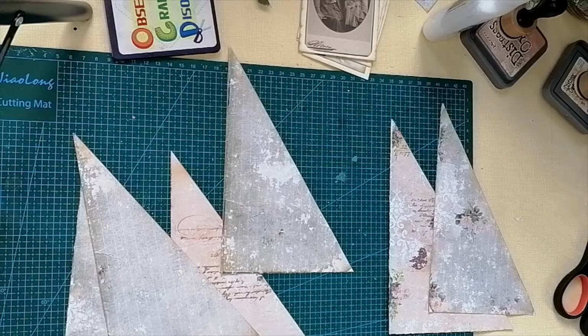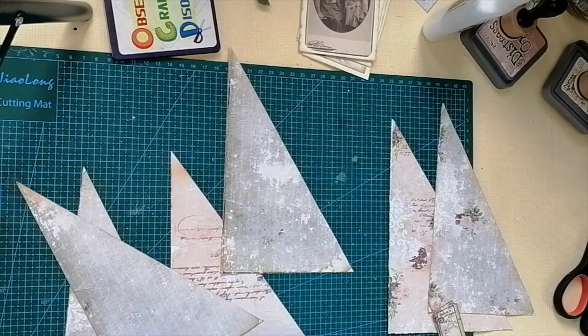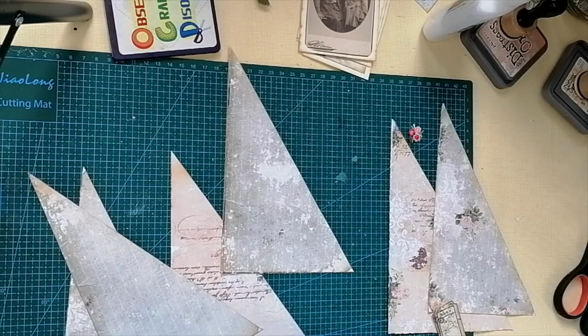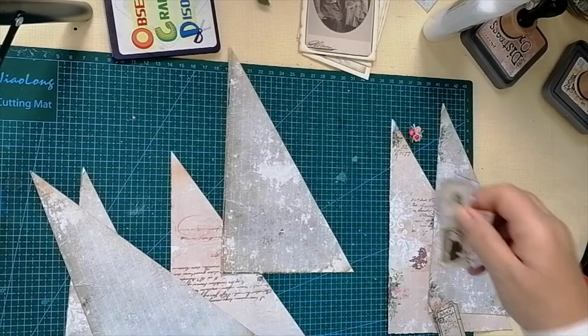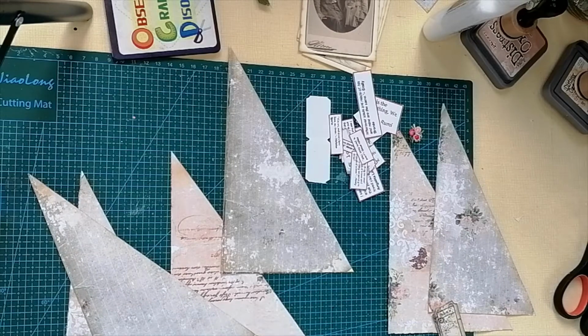Some small pieces of ephemera, tickets and things. This is my bag that I've sorted out with the bits that are to go on. I did some romance quartz. Took me absolute eternity to do those, but I think it was worth the effort.